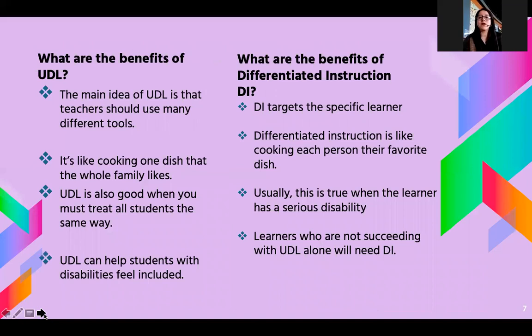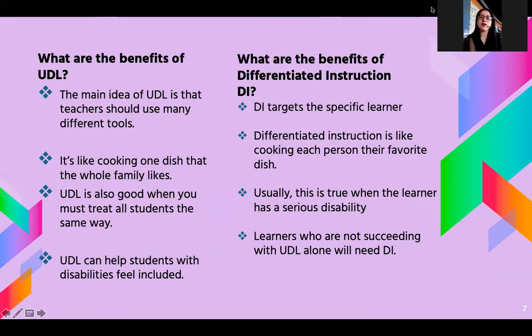What are the benefits of UDL in the classroom? The main idea of UDL is that teachers should use many different tools. It's like cooking one dish that the whole family likes. UDL is also good when you must treat all students the same way. UDL can help students with disabilities feel included.